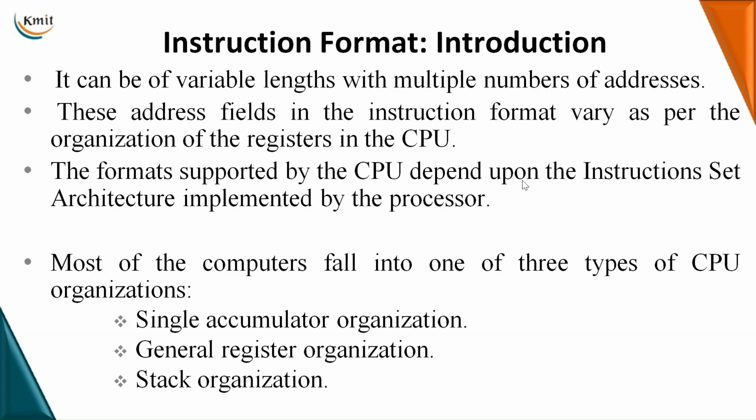They depend upon the instruction set architecture implemented by a processor. There are different types of instruction set architectures that can be implemented in a processor, like RISC and CISC. They are different. Depending upon the type of instruction set architecture, the instruction format size varies. Most of the computers fall under one of three types of CPU organization: single accumulator organization, general register organization, and stack organization. First, we will see what these three types of CPU organization are.